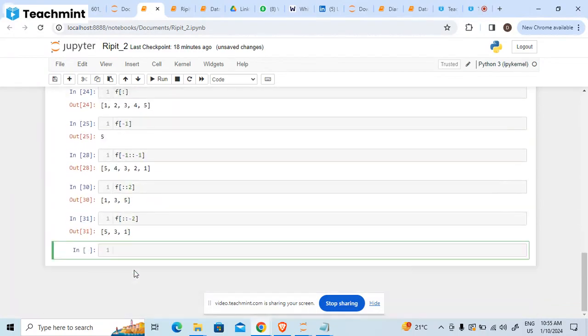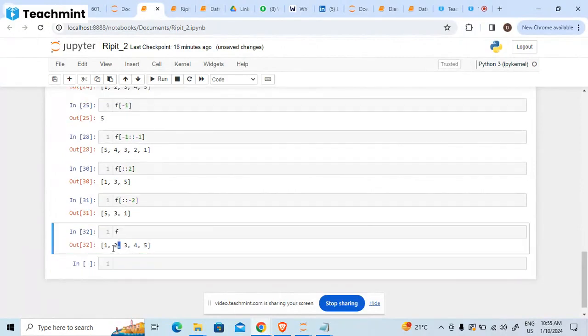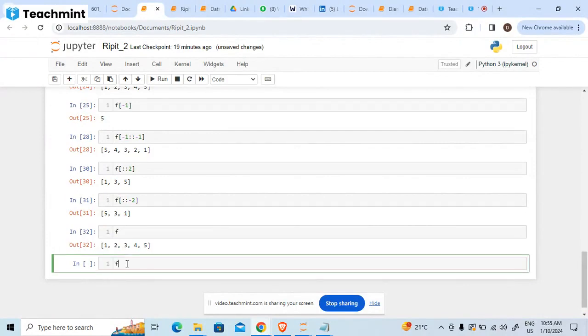Now, what do I have to do? I have to change my elements from this F. This is my F. Now I have to change this 2 to 20. So how can I change it? Look at this F, then write which index you have to change. F of 1 is equal to 20.